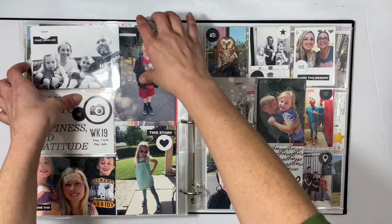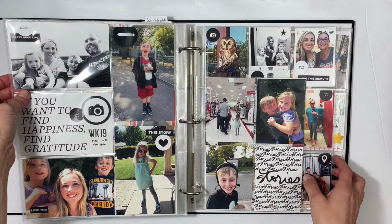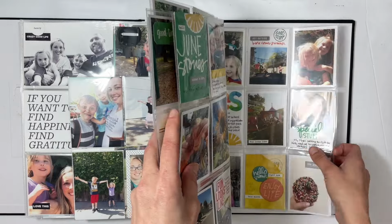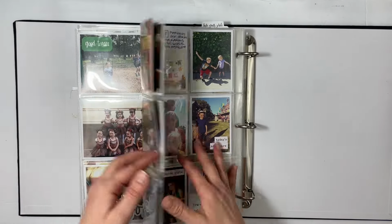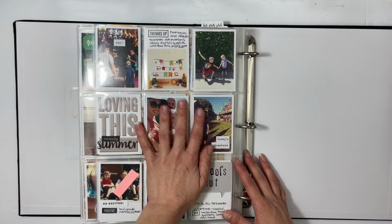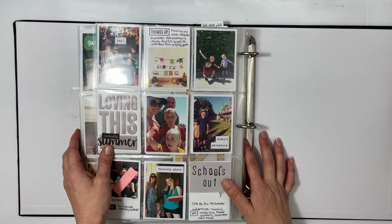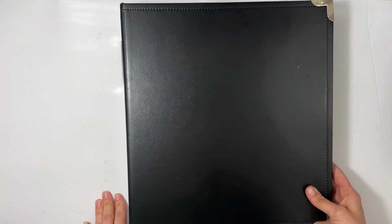And I make a spread for Project Life that's about week in the life. I always stick to black and white and just keep it very simple. So very simple, it's just the photos. And then the end page right here is talking about ending in summer. So I think this is the end of June. And so I had hoped to make a summer album, but I never did, and that's okay. The next step was to do a 6x8, and I'll show you that in a second. So that is 2018.